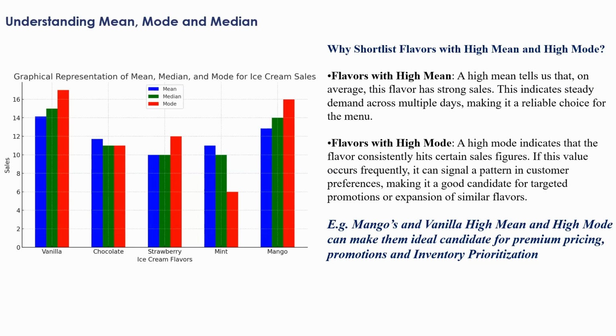ये दो लोगों का सबसे ज्यादा स्टॉक रहना चाहिए बिकॉज दे आर मोस्ट फ्रीक्वेंटली ऑर्डर. इनका डिमांड सबसे हाई है, दे आर बेस्ट सेलिंग आइटम्स. सो आई नीड टू स्टॉक देम adequately so that I don't reach stockouts. Customers come and I cannot say to them, I have run out of inventory. This is the most important interpretation.